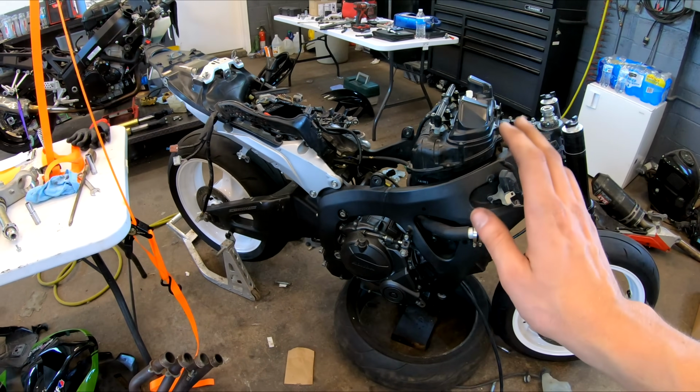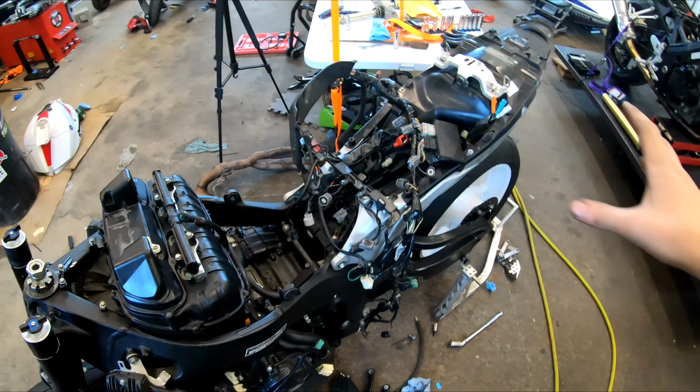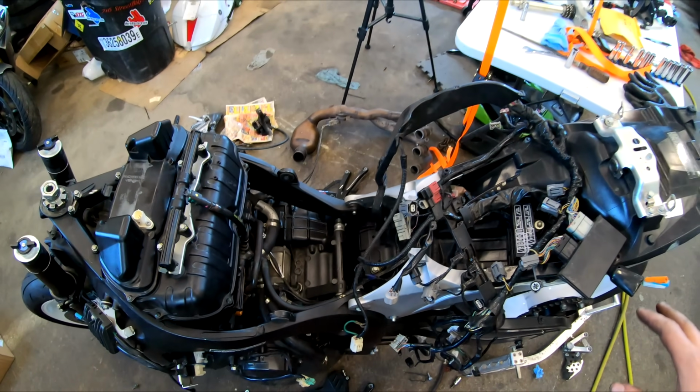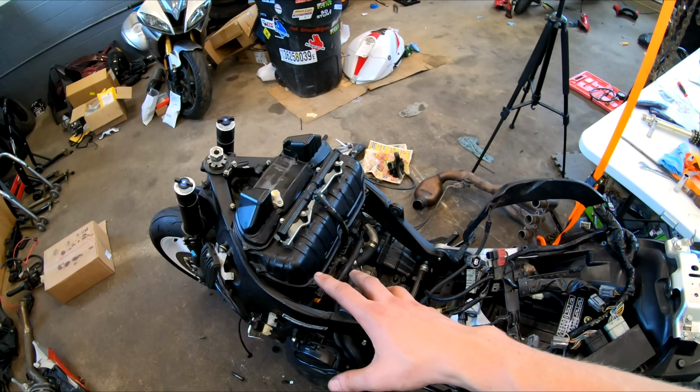Alright, so now that I've got the airbox back on the bike, what I'm going to do next is I'm going to start routing all of the electrical. I'm going to start routing the wiring harness up and throughout the bike. Now this is going to be a little bit time consuming, so I'm going to speed things up. I'm going to do a quick time lapse of me plugging and routing everything in.